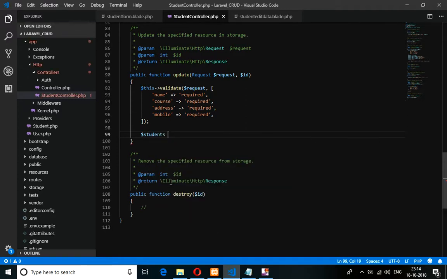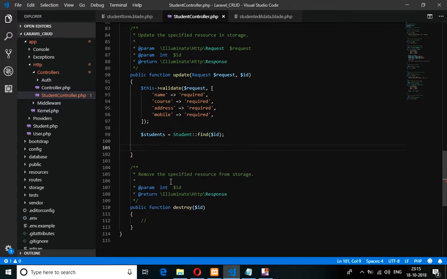So just create a variable called $students is equal to your model, that is the Eloquent model Student, where I'm going to find by the id $id. By finding it I'm going to update the data.